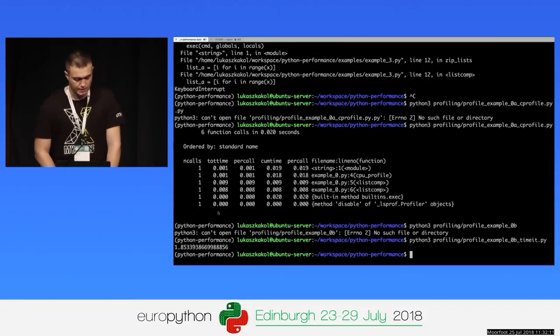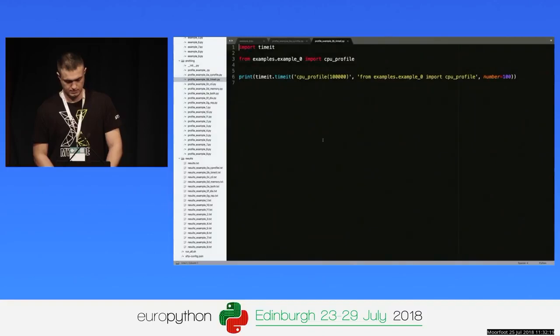Okay, we got 1.85 seconds. It's the time of running the 100 retries on this example.